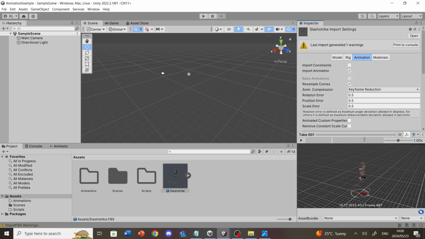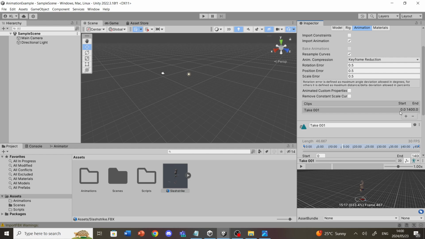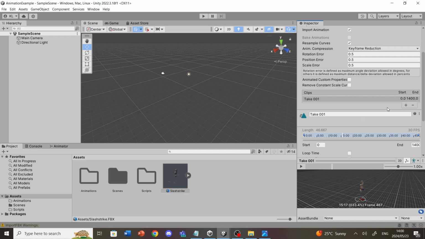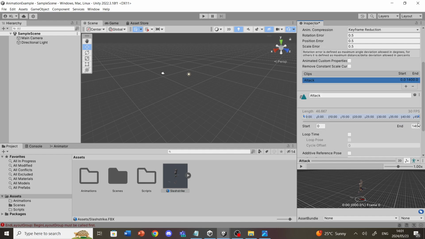We want each animation to be its own thing, not one single super long 1,400 keyframe animation. Here it is. So it starts at frame 0 and it ends at frame 1,400. We want multiple of these. So to cut this animation up, we call it clipping, much like you do with the Twitch stream. So here's the first one. I'm going to call this attack. There we go, and it changes the name of that from 0 to, I don't want it to be 1,400, I want it to be 140.